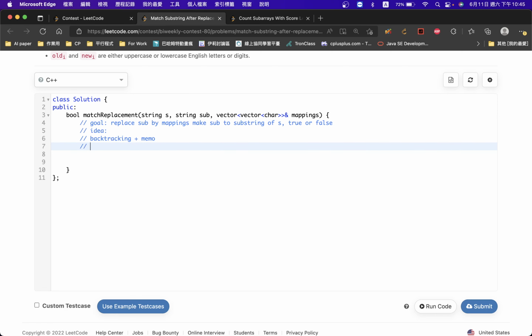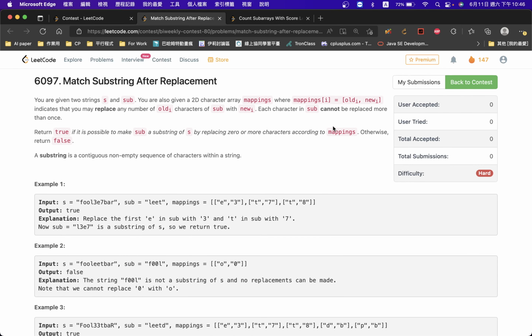And one idea is that if the current character is not equal to sub, we look at the mapping. We can map at most once, right? So we can replace only one.